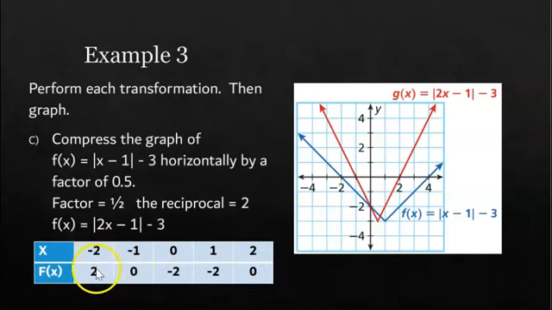Now, when I graphed -2, 2, so -2, 2 was here, -1, 0 was here, 0, -2 is right here, and then 1, -2 is right here. So you can tell when you graph it that there's something missing in between here, that the vertex is going to be there, because then when you graph 2, 0, well, that's up here again. So you see it coming down and then you see it going up. And we can tell that the vertex is actually going to be halfway between 0 and 1 because it's symmetrical.